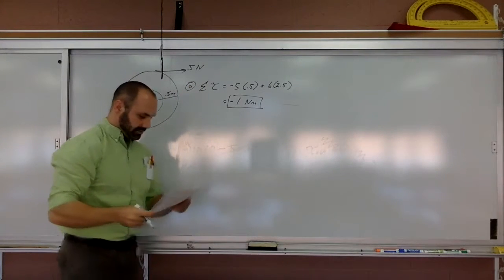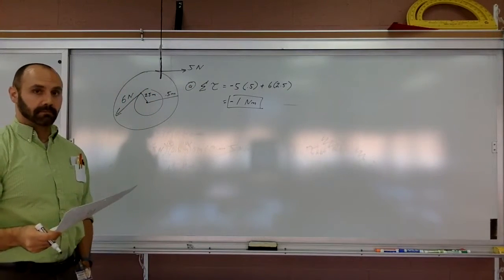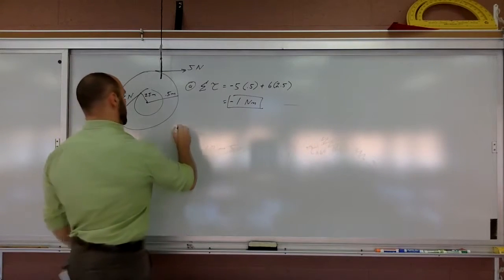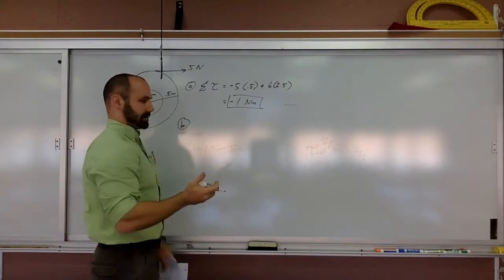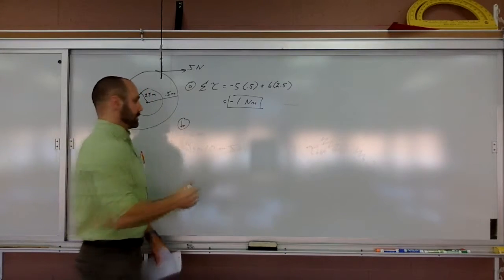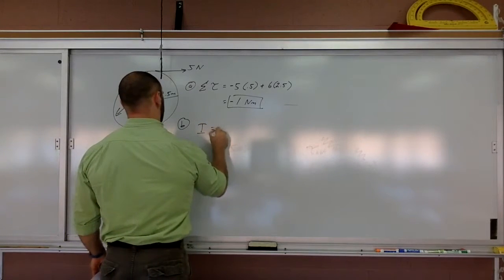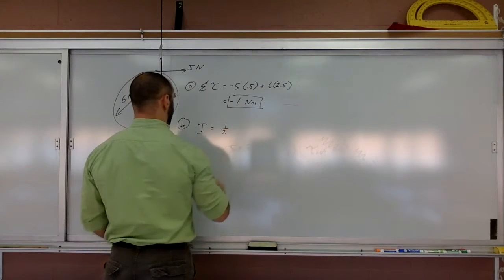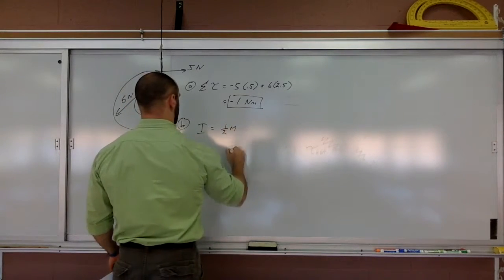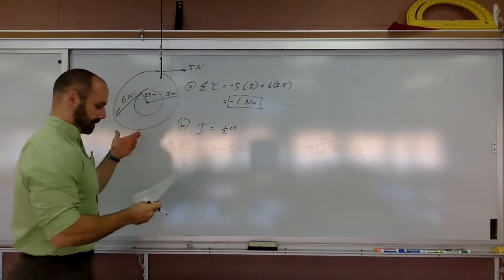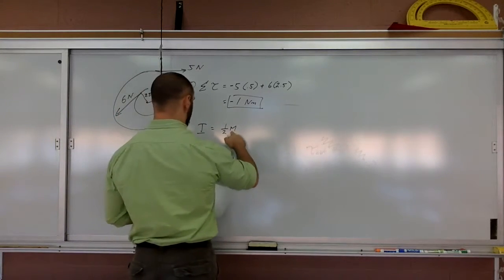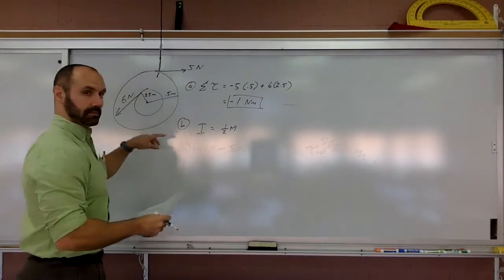Part B asks, what is the moment of inertia about the same axis? Okay, well, my moment of inertia for a disk is 1/2 mr squared. And so I is going to be 1/2 the mass of one of these times the radius squared. So let's say this is big M. So this is the big disk.